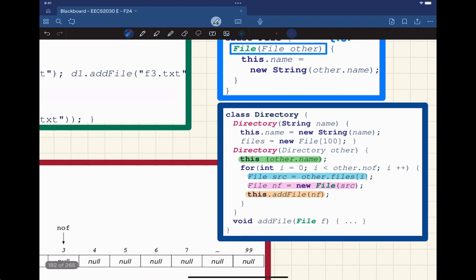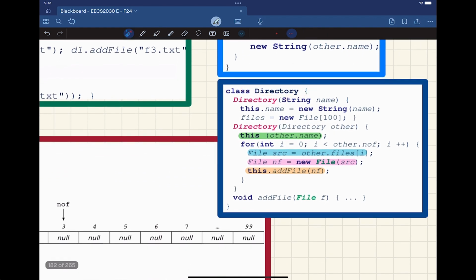And then you can see that in the directory class, like from last time, we've got two overloaded constructors. Whenever you have methods with the same name but different parameter lists, it's called overloading. The name is the same, but the parameter is different: one is string, the other one is directory. So this one here is not a copy constructor because the type here is not directory. On the other hand, this constructor here is a copy constructor because it takes a directory. Let me make a note over here. This is just another copy constructor.